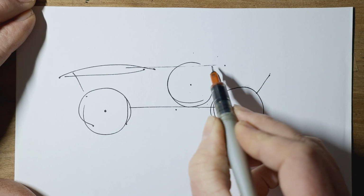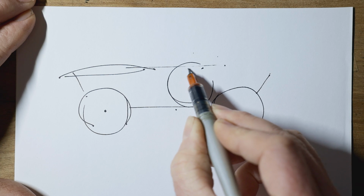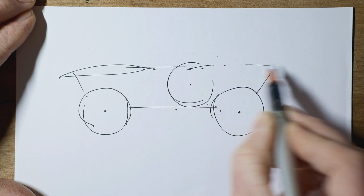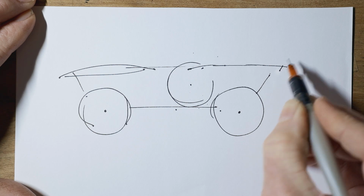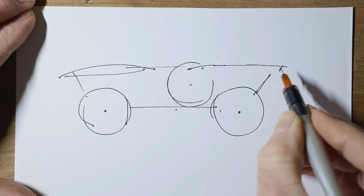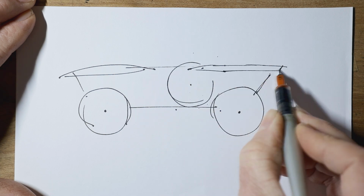And a similar one at the back, but it's flatter. It angles up a bit. It comes actually out of the spare wheel, it overlaps it, but it's mostly straight, that one. And yeah, everything on this car's got this 45-degree angle slope on it, all these bodywork parts. We'll give that some thickness as well.